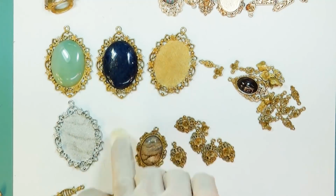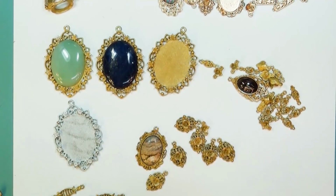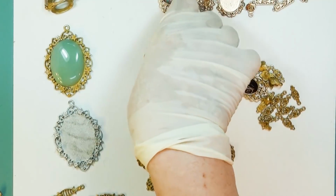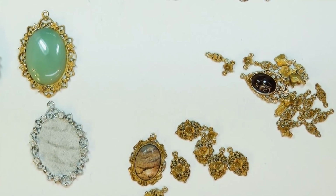Isn't this beautiful? That is a real lapis lazuli. I think you say lapis lazuli. I should know that. I always just say lapis stone. And they always have a little bit of the gold mica flake, and I just love it. This is actually designer acrylic. And now I'm going to sidestep things a little bit and talk to you about designer acrylic. I mentioned to you that we had a lot of it come in here.